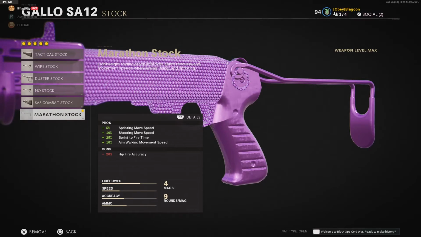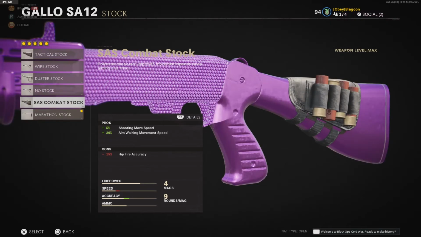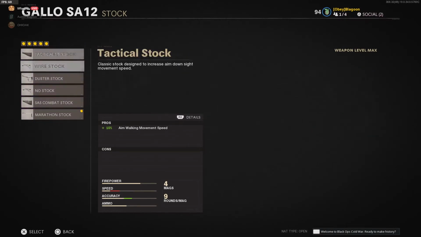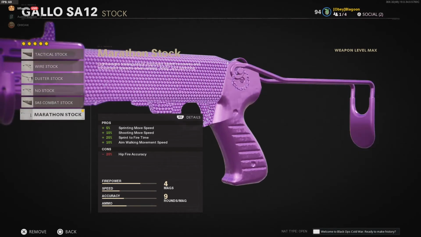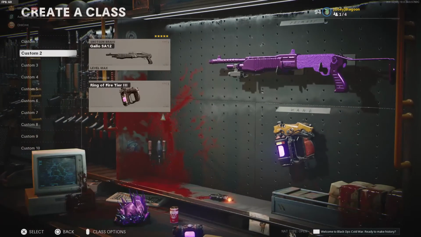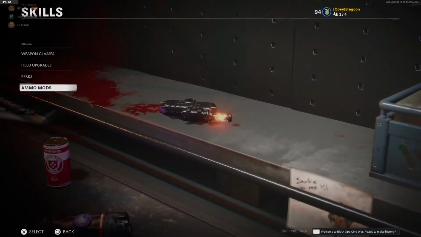And if you guys look at the pros, we have 4 pros, which is absolutely insane. Those 4 pros being a 5% increase to your sprinting move speed, 10% increase to the shooting move speed, a 25% increase to the sprint to fire time, and a 10% increase to the aim walking movement speed. Now, these are all insane at the end of the day, but the Marathon stock is very good. But if you don't want to have the -20% decrease to your hip fire accuracy, I recommend using the Duster stock.